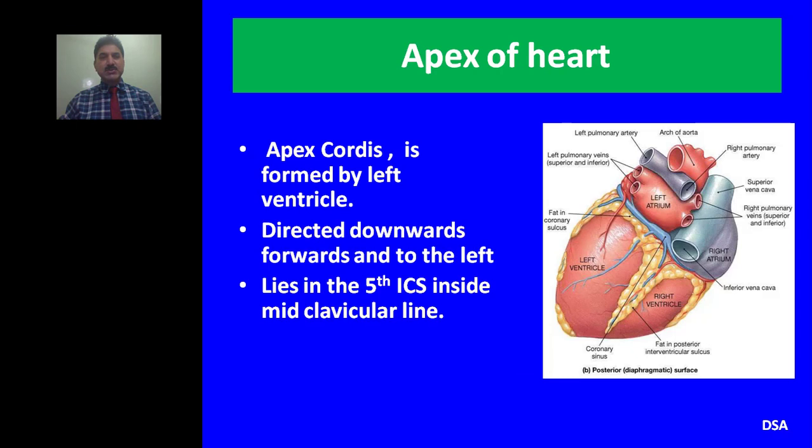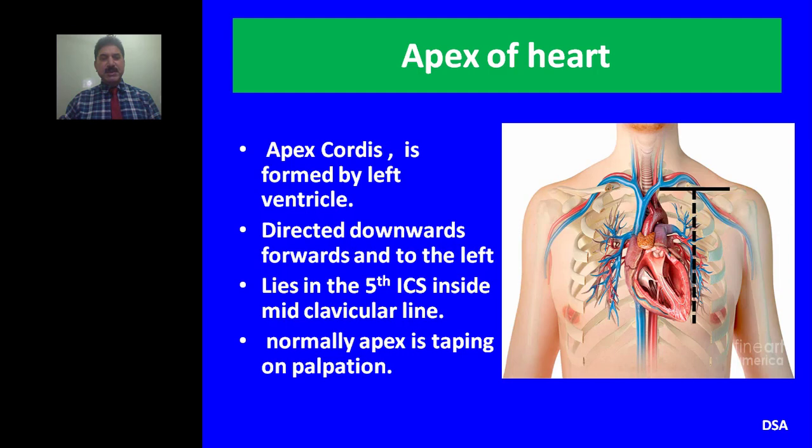Apex of the heart is also called apex cordis. Is formed by left ventricle only. It is directed downwards, forwards, and to the left. It lies in the fifth intercostal space inside mid-clavicular line. If the apex is located outside mid-clavicular line, it means that there is enlargement of the heart due to any pathology. Normally, apex is tapping on palpation.